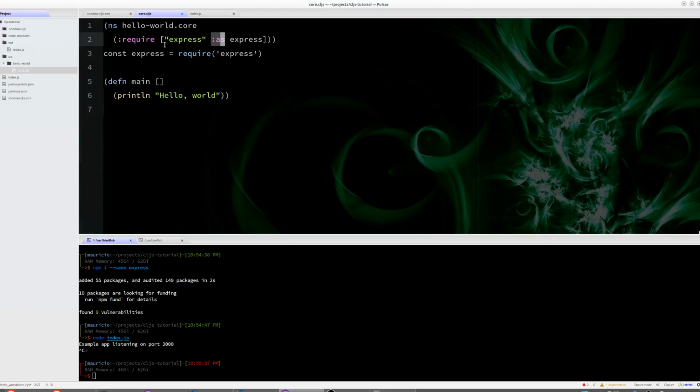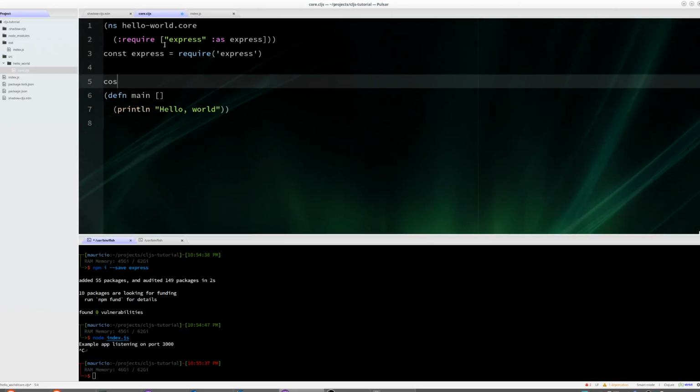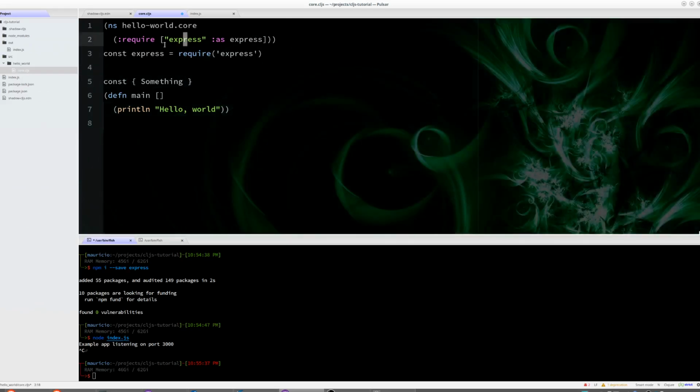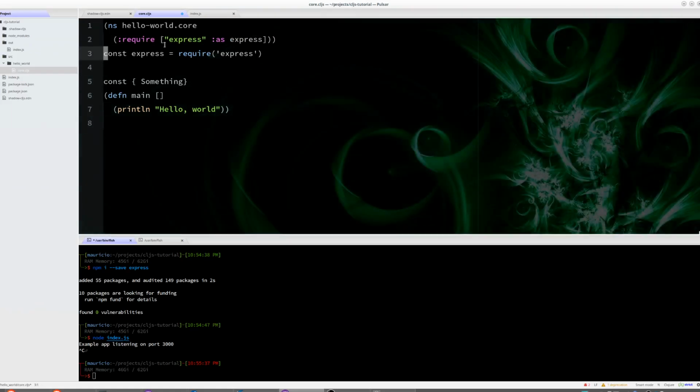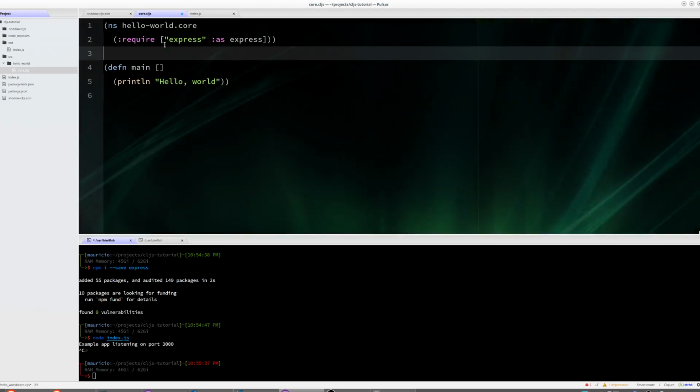And :as is how you are going to import this thing. If you want to import and, I don't know, refer some specific elements, like for example, if you want to do const something, you will do like this. But that's not how we are going to import here, so let's just import as this. Okay, so this is the first element.